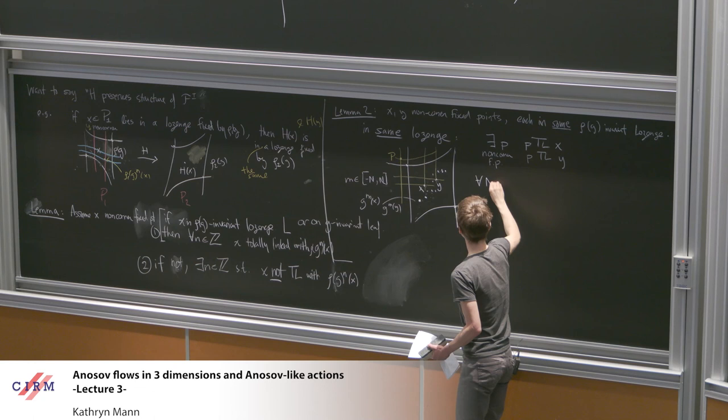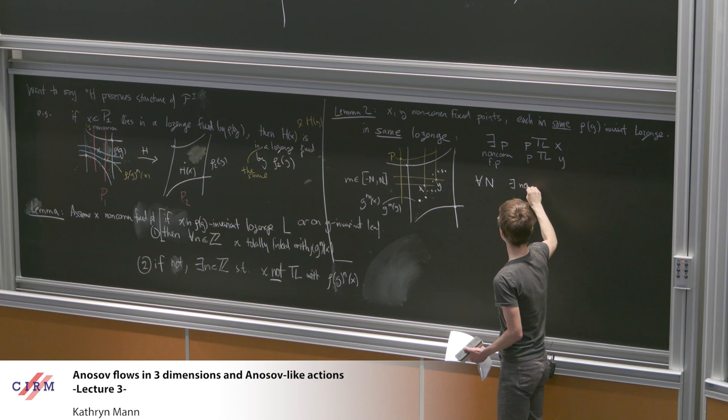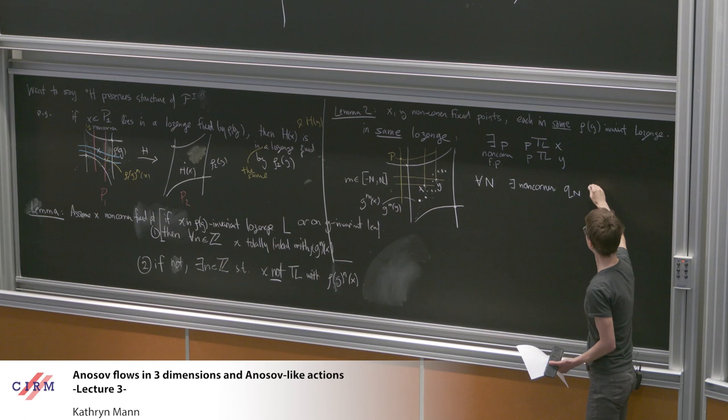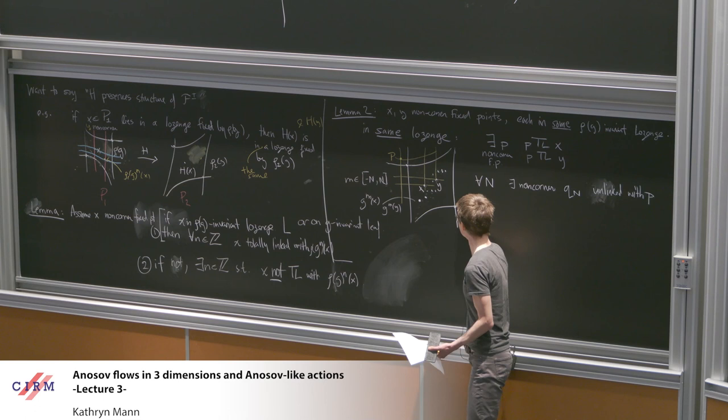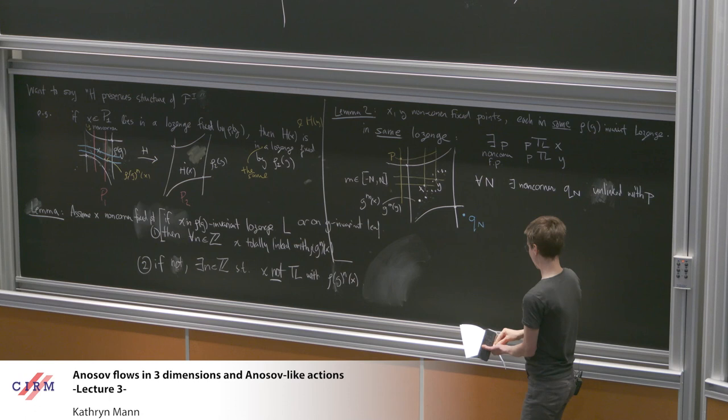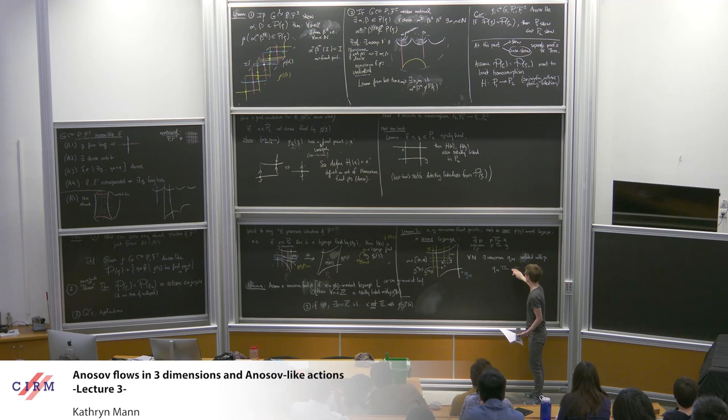So here's my claim. For any choice of bound there, there exists some non-corner point Q, depending on n, that's not totally linked, I could say unlinked, with P. I'm going to put it over here. But that is totally linked with all of these finitely many iterates. So that Q is TL with g^m X and g^m Y for all m inside my bounds.